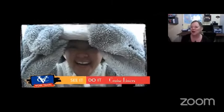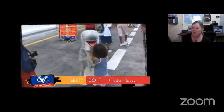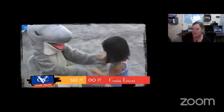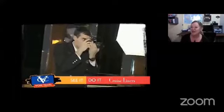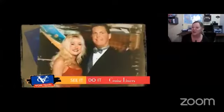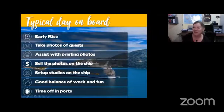Back on board at 5 o'clock, you might have a gallery shift that night, or you might be shooting portraits all night. So it depends on what's happening on that specific evening. On the busier party nights, they'll have lots of different events going on, and we'll have many different backdrops set up all over the ship. So we'll be working a good 5-6 hours straight shooting portraits, or going into the dining rooms and taking pictures of the people in the dining rooms.